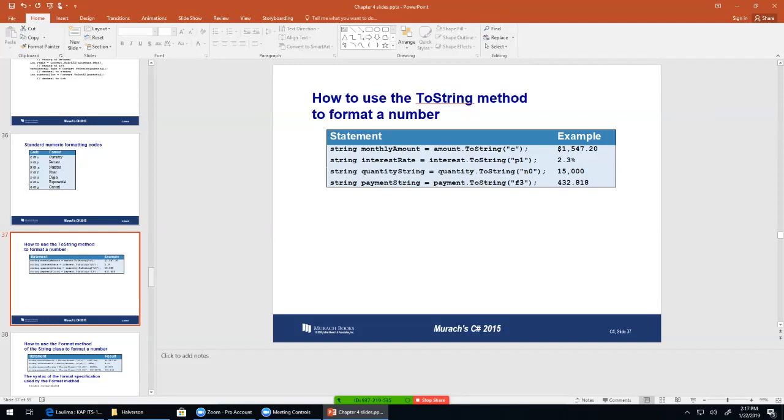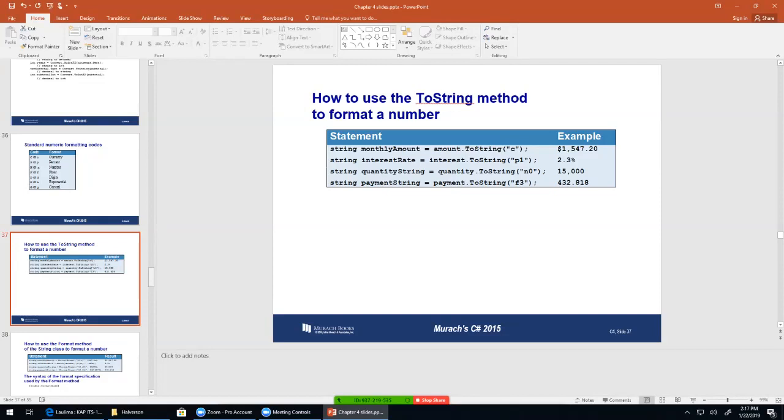If you're going to convert it to percent, it divides it by 100, throws a percent symbol at the end, and also the digit here says how many digits to the right of the decimal point. Same thing with this N number format.